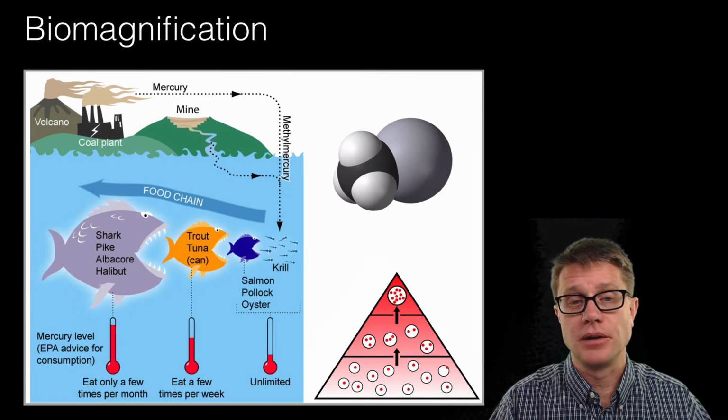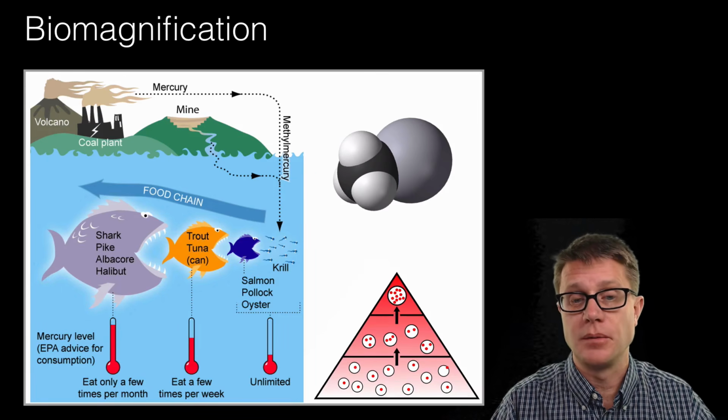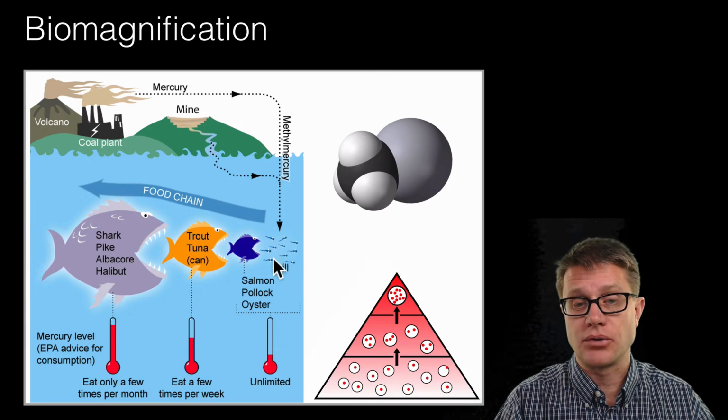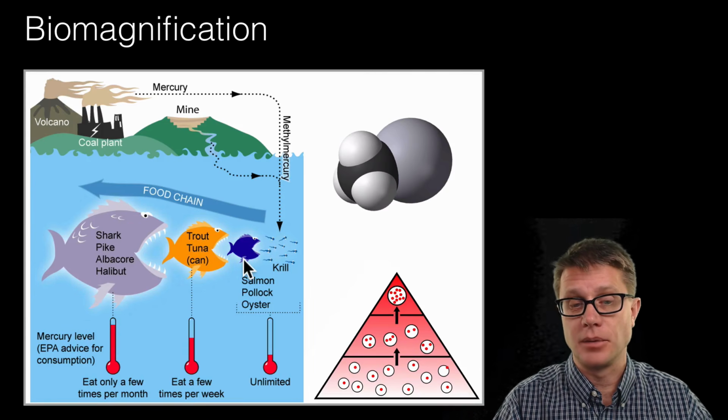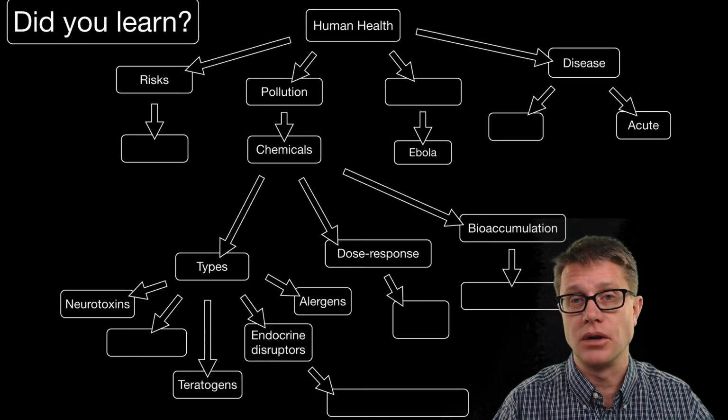And so the EPA put a list out of what fish are safe to eat in an area where methyl mercury may be found. And so they said that at the lower parts of the food chain, krill and maybe oysters, for example, it's safe to eat an unlimited amount of these. But as we move up to tuna and sharks, you should minimize the amount that you're eating because there are going to be larger loads of mercury.